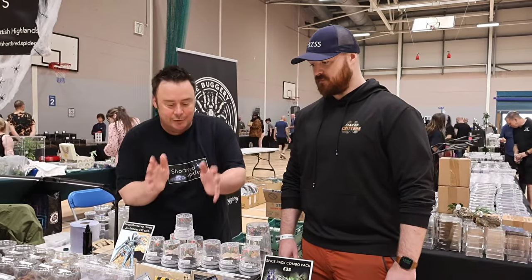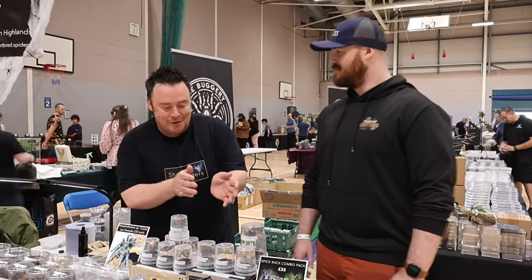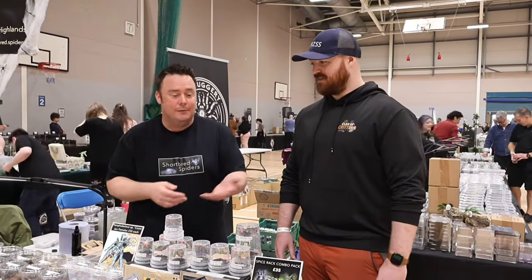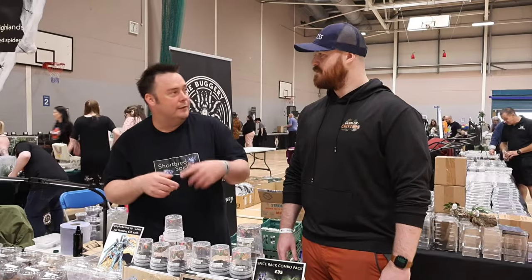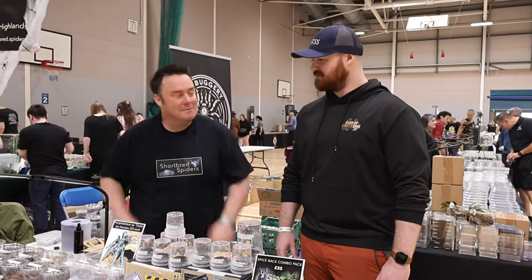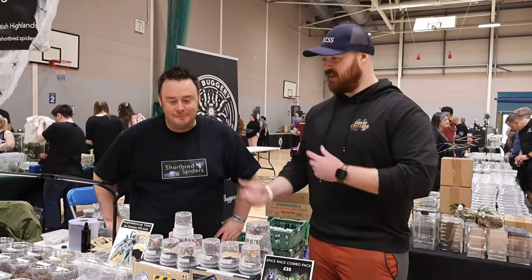Versicolor, which I do in my own little setup. So Versi and Avic purpurea in nice rearing setups. Just all sorts. Some of it's stuff which I've bred, other stuff is things that I've swapped with other hobbyists, so that they want a bit of your stuff, you want a bit of their stuff. I think that's one of the good things about the show, is the ability to trade as well.